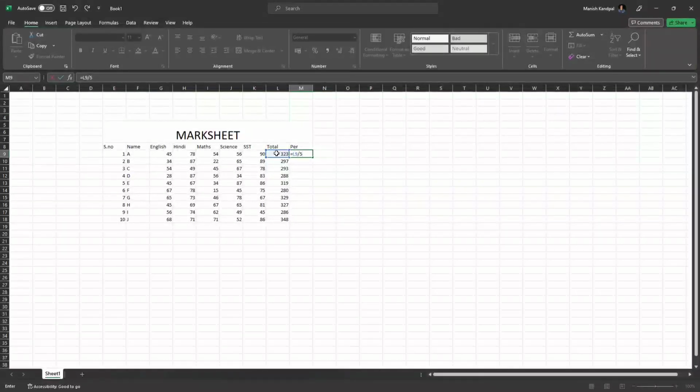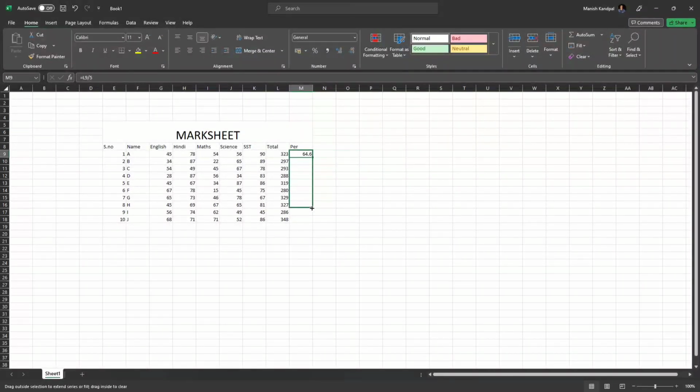With 5 subjects the total marks will be 500, and if we multiply it by 100, the zeros will be cancelled, so the 5 will be remaining, that is the number of subjects. I'll press enter like this. So here we are, this is the percentage, and I am dragging it down for this also, and you can see here all the percentages.